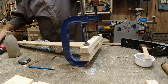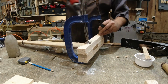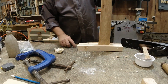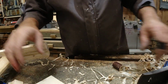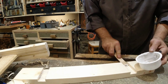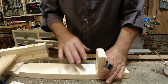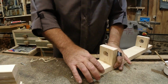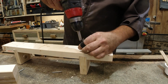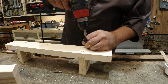So now I can release the clamps. So the clamps are released, I'll put it to one side, and now we can actually glue and screw the hinge knuckles into place, into these housing joints. And as you can see, they're snug as a bug in a rug, and now we're going to put some screws in the back. We've already prepared for that while we were waiting for the glue to settle down, because when you mix your powdered resin wood glue, just give it a few minutes for the powder to absorb the moisture. So there we go.